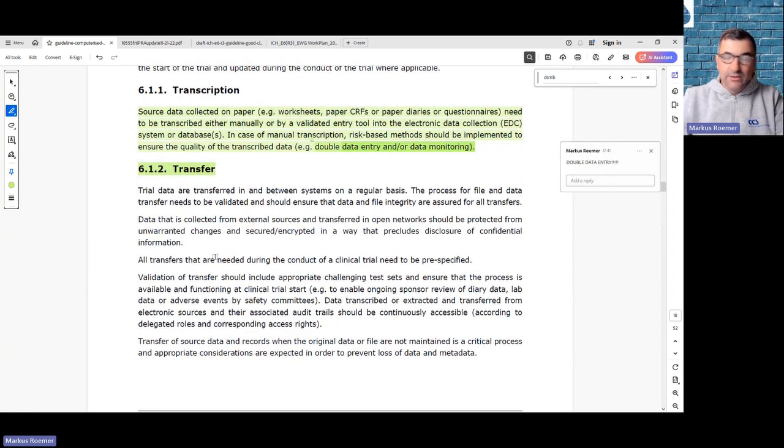The data transfer. Very often I read even the contracts and the transfer, because finally the data owner is the sponsor, and they should have the data, and they must also take care of the retention periods if they get a marketing authorization or whatever. I would not keep that with the CRO. Maybe you could do that, but at least it should be paid, or it should be managed, or it should be defined how it is done.